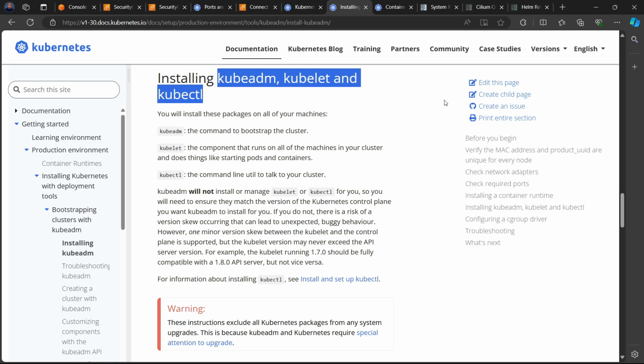So if you're using 1.30, they all have to be what? 1.30. If you're using 1.29, they all have to be 1.29. Is that all right? Now let's take note of that as well. All right. Now, let's see how we can install all of these things that we have here.